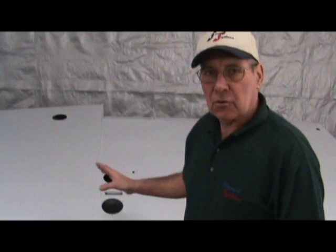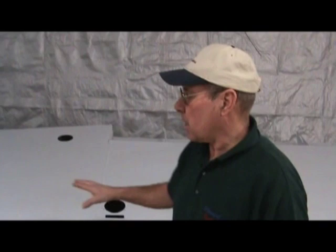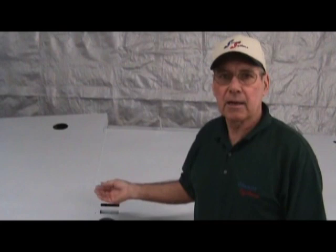We primered the wing and it's nice and dry now — set for 24 hours so the primer is nicely cured and we're going to be able to sand it. On this particular wing we gave it a cross coat of the primer sealer, the smoke gray. We want to point out that on some cases you can give a wing just a single coat. This wing has a lot of rivets and sanding could expose the aluminum, so you need to reprime any bare spots because they'll show through on your finish. We decided to go ahead and do the second coat based on the amount of rivets here — that's a judgment call you can do either way.